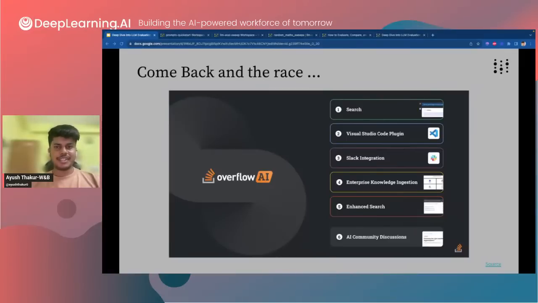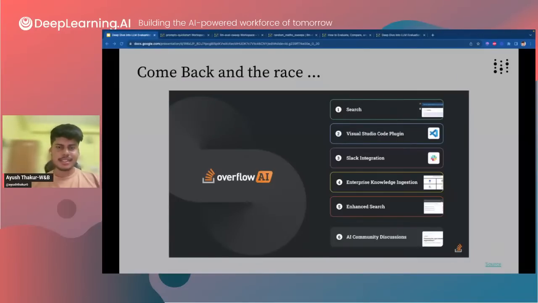So the question is then, what was Stack Overflow's response? Well, they released their own generative AI-powered Overflow AI tool. With this tool, you can ask questions as well as ask follow-up questions in a conversational style like we are used to in ChatGPT. The answers are summarized with citations, and you can use that to draft your question and later post on Stack Overflow as well. So just like Copilot, they also have their own Visual Studio plugin. So now you can pair program using this tool.